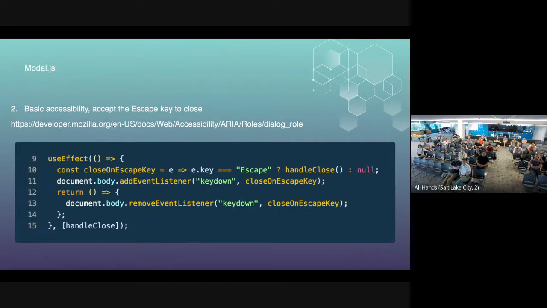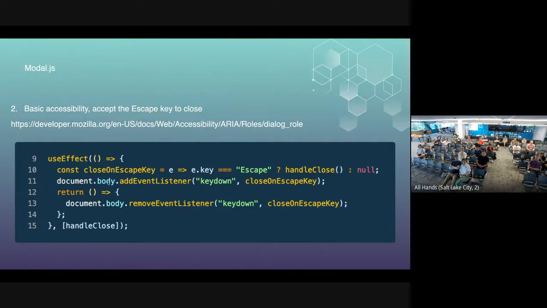So one, I recommend if you're going to make a modal, go read some documentation on what the accessibility requirements are. One of the major ones is being able to keyboard navigate, close it with your escape key. It should be focusable. It should autofocus on an action within the modal. When you close it, it should return focus back to what it was before. Everything behind the modal should be disabled to screen readers and all that fun stuff. So we're not going to account for that here. But just know if you're going to do something like this in a production environment, accessibility should be important to you. And so those are some of the things to think about.